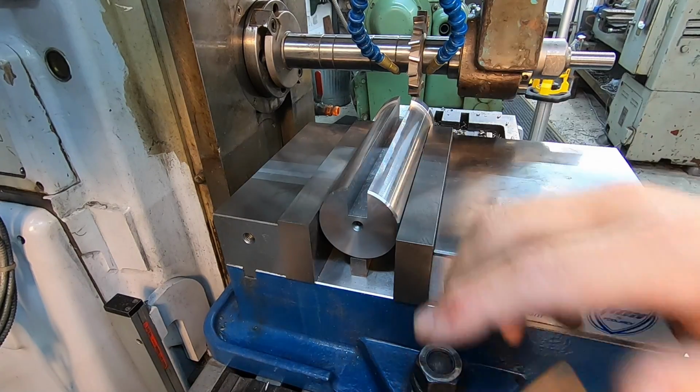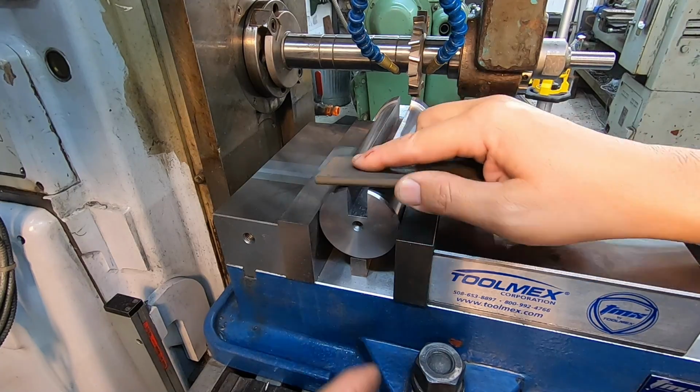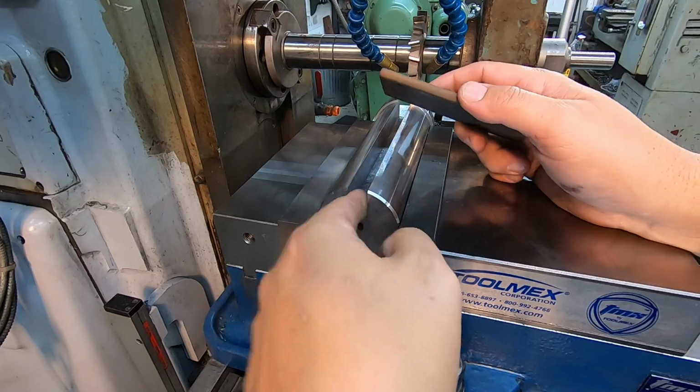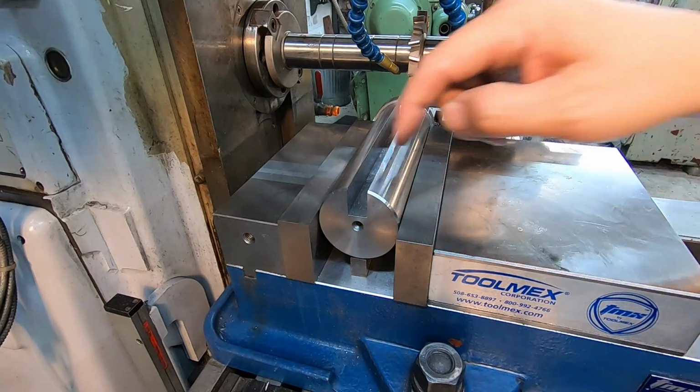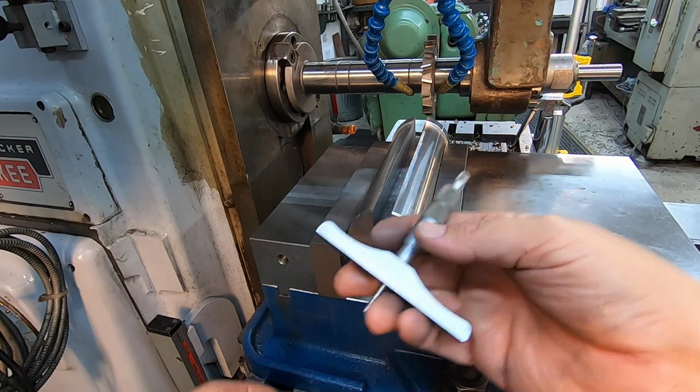Usually when you use a file, it'll kind of cut a little bit, and then it's going to give you sort of a false reading there. So that's feeling pretty good. Now we'll get our depth mic. I'll blow this out and we'll get a depth reading in there. All right, just use our depth mic here.